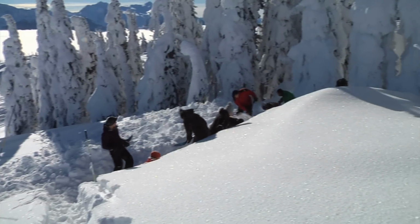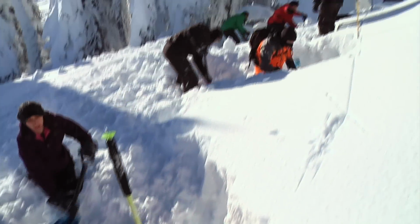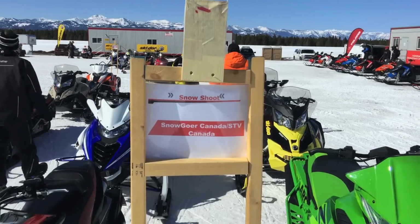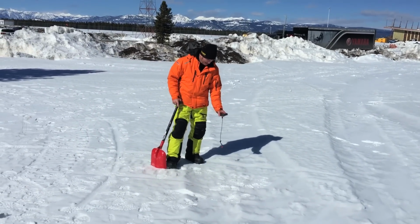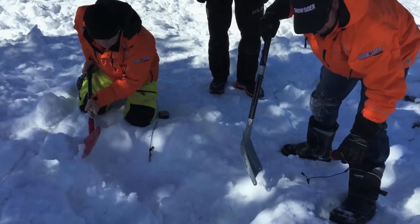The backcountry areas are truly remarkable to ride in, but everyone who rides there knows about the required respect for the power of nature and being prepared. Each year at Snowshoot, we receive a refresher course before we venture into the mountains, and snowmobilers who regularly head into the backcountry know the value of an avalanche course.